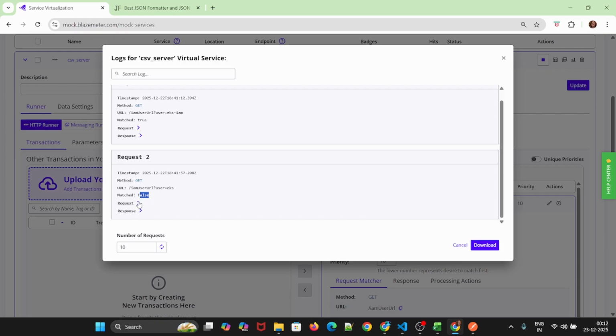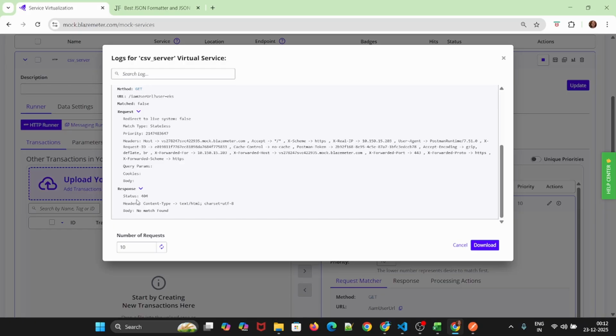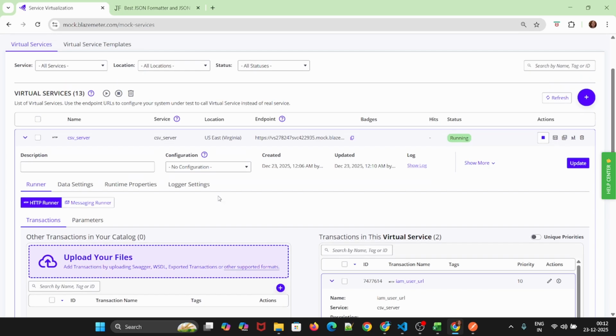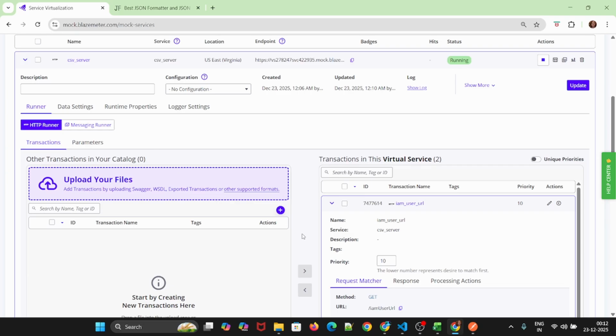So matched is false, and the response is no match found, because we didn't send as per our actual sheet. That's how you can use your Excel as a database and mock your server using BlazeMeter mocker.